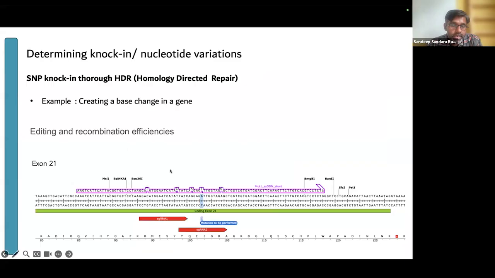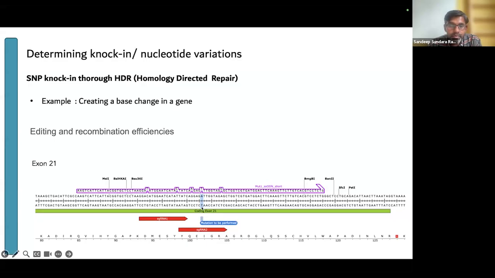What I'm going to show you as an example here is a DNA sequence. It's a snapshot from the program SnapGene, where we want to create a mutation at that particular site. For that, I've used two guide RNAs that are very local to that site. The further away I go, the more difficult it will be to obtain that particular mutation. As you can see here, for this particular mutation to occur, I've generated this single oligo donor that is highlighted in purple.